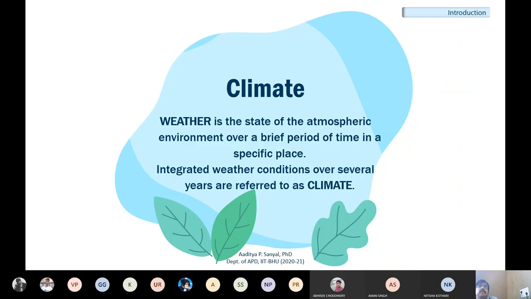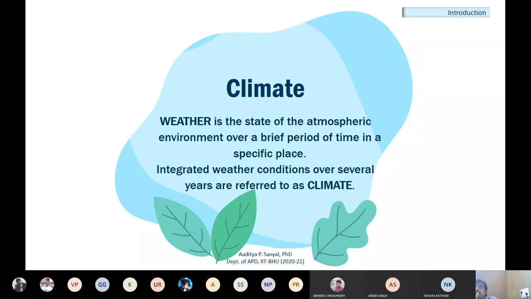Now, does that mean that Pune faces floods every year? No, I don't need to do a flood resistant design when I'm staying in Pune. But I need to check other aspects of the weather conditions, the climate. Say, for example, does it become too cold? Does it become too hot? Last year, the temperature in Pune reached somewhere around 45 degrees Celsius during the summer. But do I need to design for 45 degrees Celsius in summers all the time? Because before that, it hardly ever reached 35 degrees Celsius.